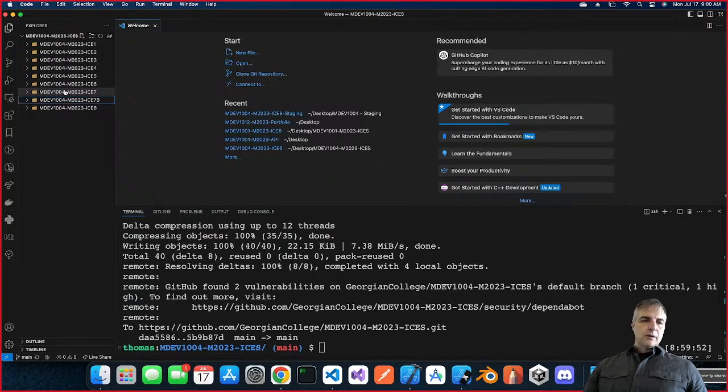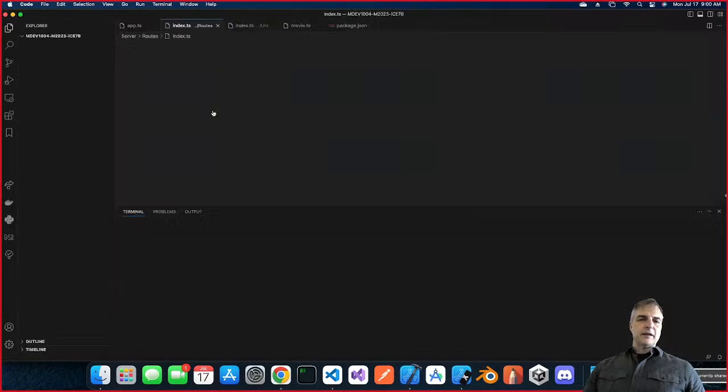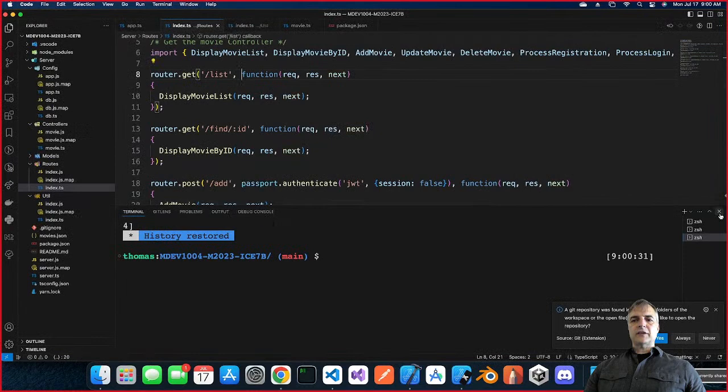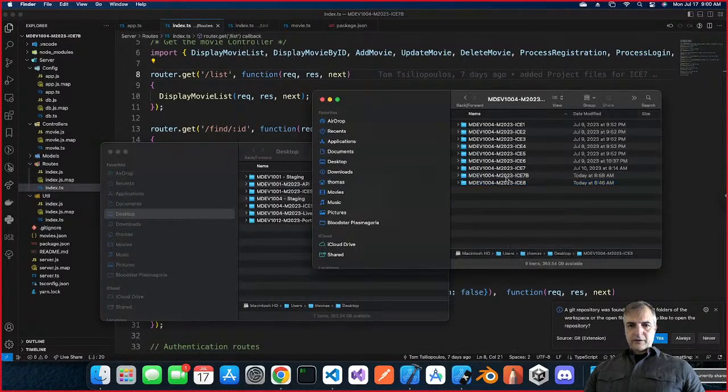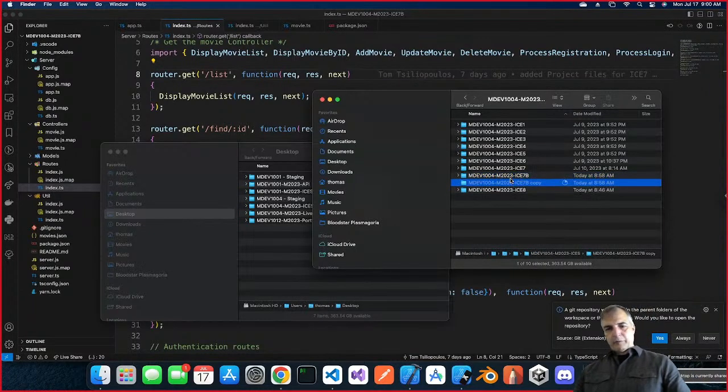So what I had before with ICE7B, this is ICE7B, remember we did this? That's not changing this stuff, so I'm not really going to make a big change, but I need to make ICE8B. Remember, I have ICE7B, I need to make ICE8B. Let's do that. So just going to go in here. This is before we do anything else, okay? So I'm going to take ICE7B, I'm going to copy it, I'm going to paste it, I'm going to rename it ICE8B. ICE8B is going to be our API update.